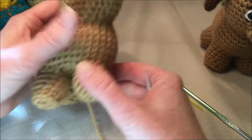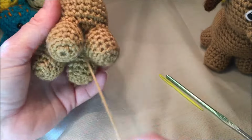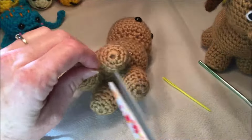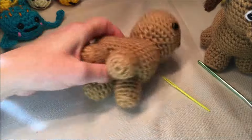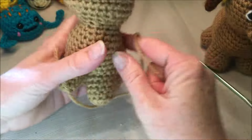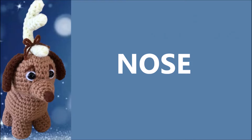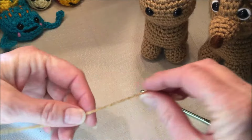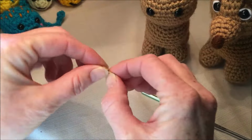Or you could go around and you could actually sew his legs together on the insides, just grabbing a couple of stitches. I'm not too concerned about this one, so I'm not going to worry about where the legs are. So we might as well make the nose and the tail while we have this color out. So I'm going to start with the nose.